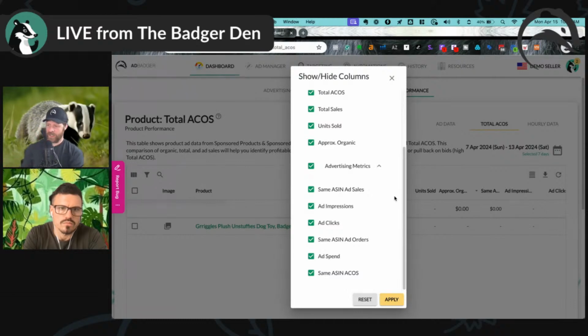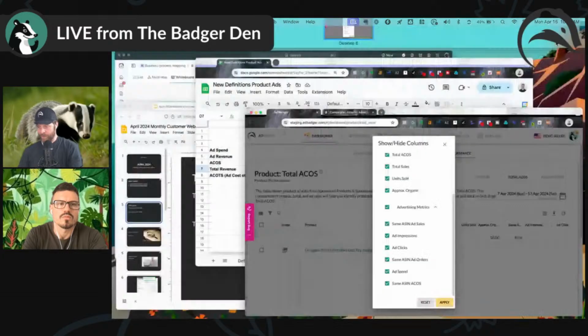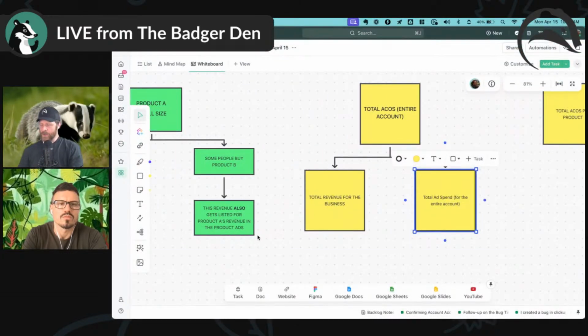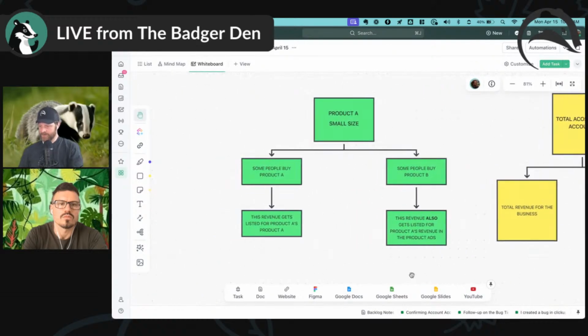And what I want to do today for our customers is really explain these columns and then talk about how we're going to be upgrading them in this quarter. I think this is actually a really exciting thing that if you're really into Amazon PPC, you'll find really, really interesting. So let's get into an interesting part of Amazon advertising.